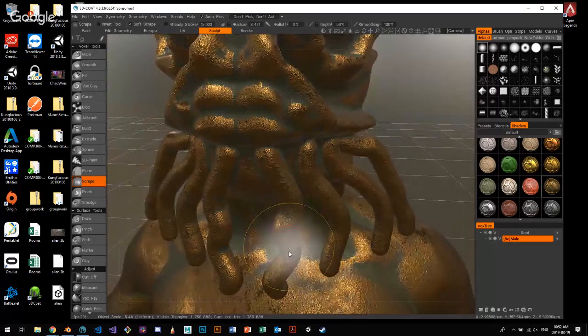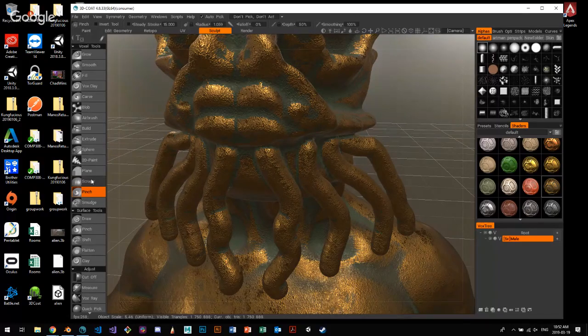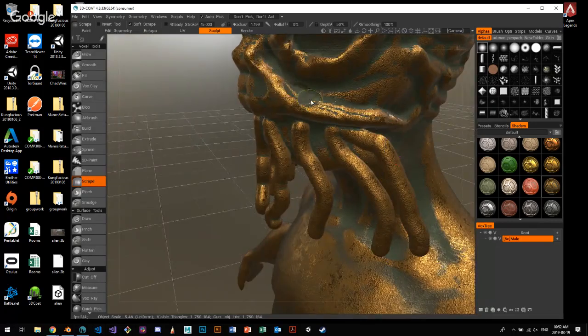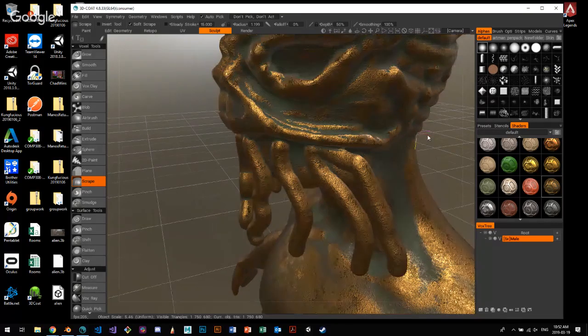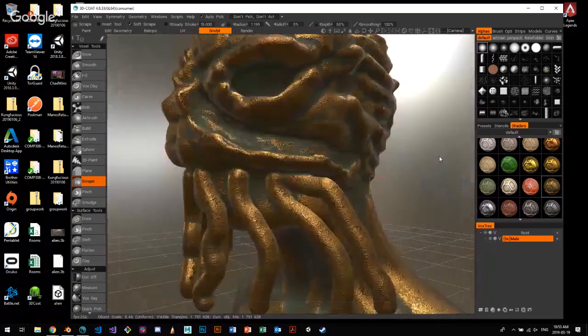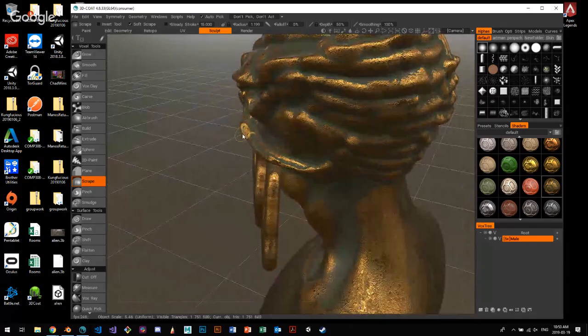If I don't like certain things, like I'm not sure if I like those tentacles, they look a little bit too weird. But if I go to scrape and I reduce this, I can see what scrape will do, which is actually another kind of smoothing in some ways that scrapes in geometry. So if I want his nose to be more pronounced, or maybe I want to have it flatter, it creates a flat surface where I can scrape away his geometry. That's not bad if it makes sense for you to do that.